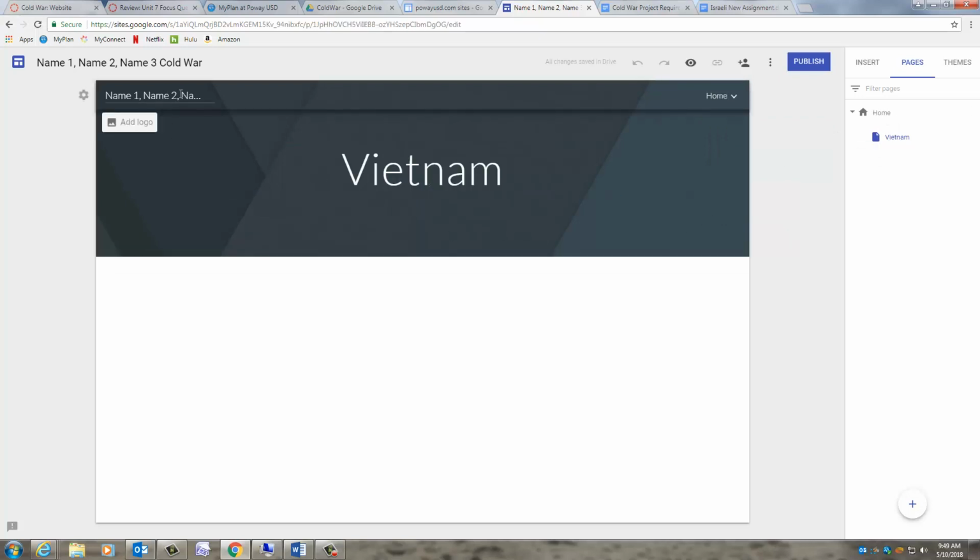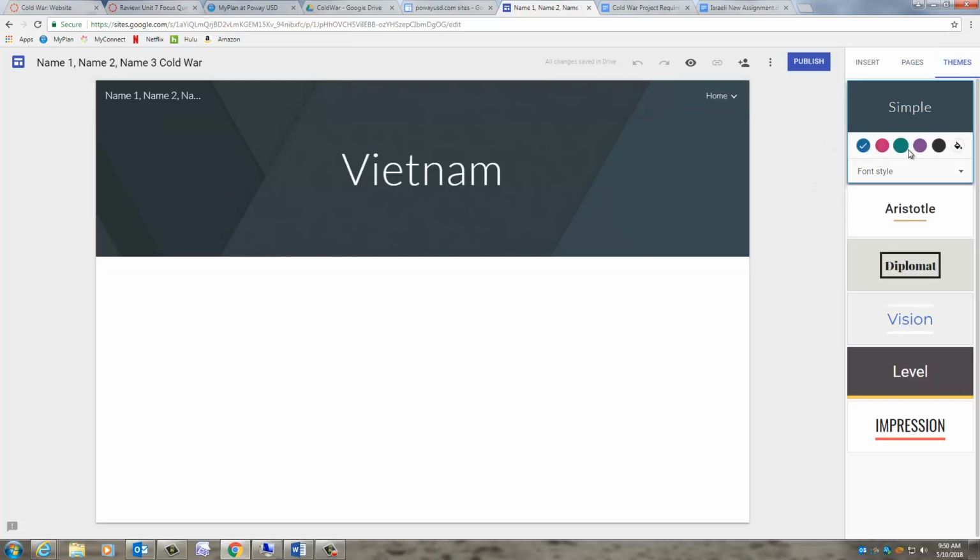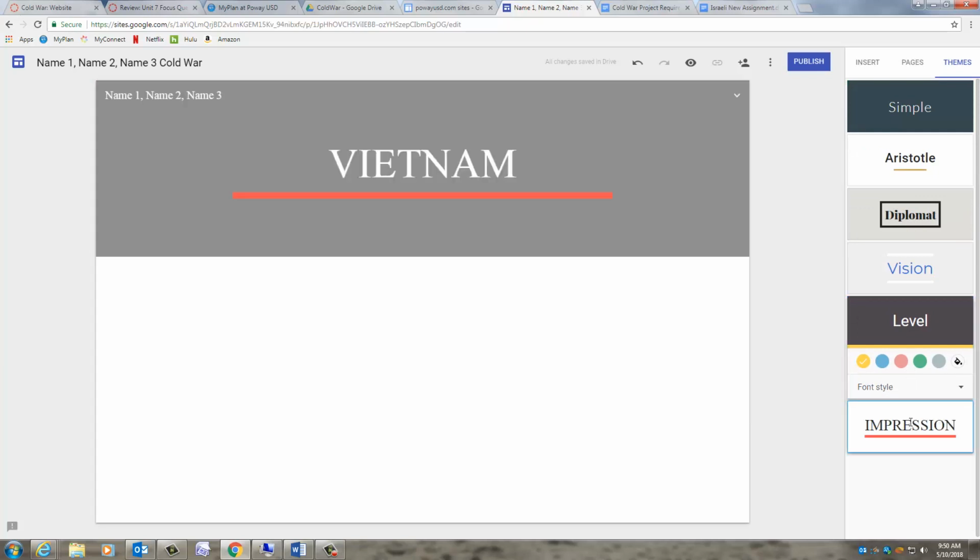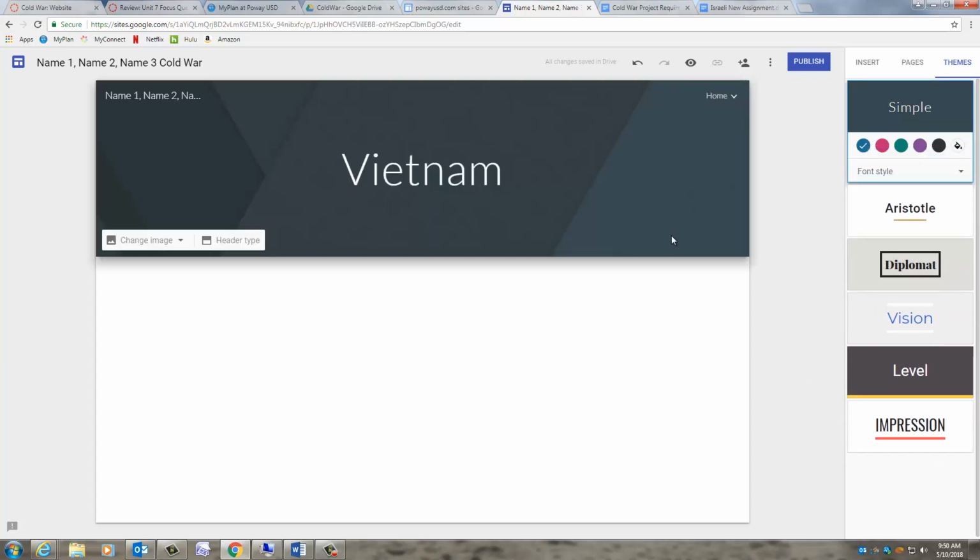It's already got your name still here. You can see this is where your links go, and the one in blue is the page you're on. There are different themes if you want to change colors and themes of your website. You can do all those kinds of things.